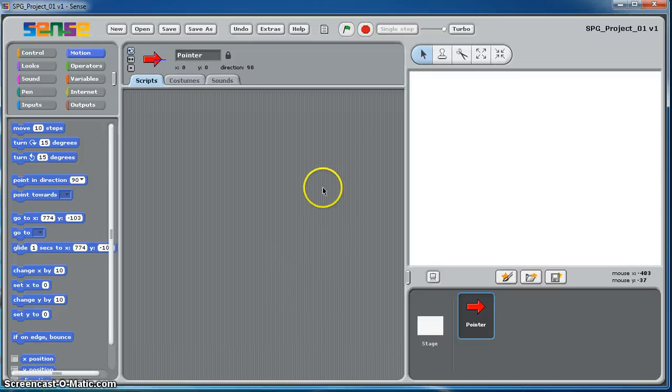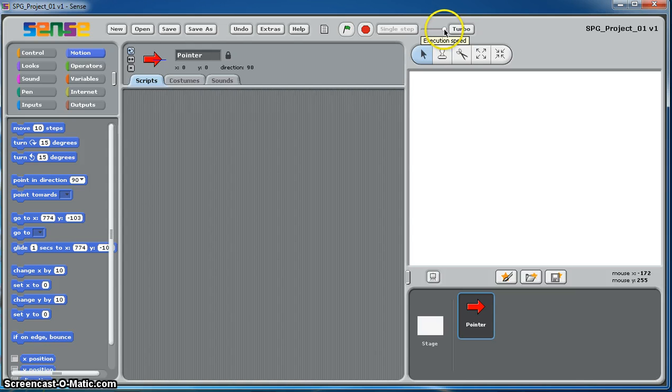Okay, we can use the undo button just to basically undo things, and we can also click this button here to start any Sense program. Again, some of these things will become more familiar once we actually create some programs, and we can click here to stop it. Now one of the interesting things that we have is this single step, which is currently greyed out, and this turbo button.